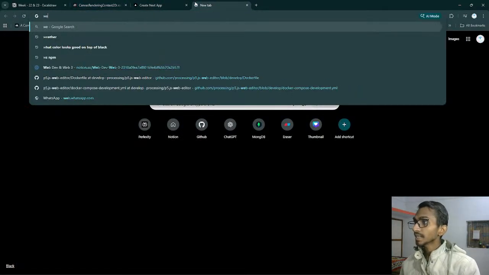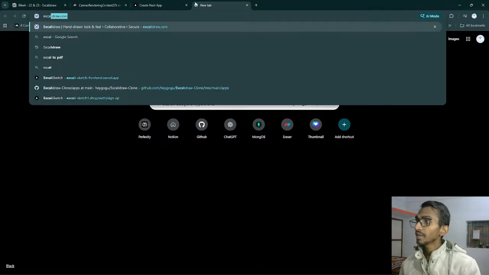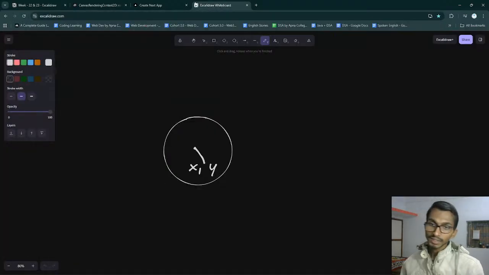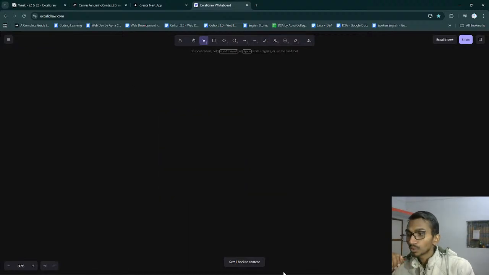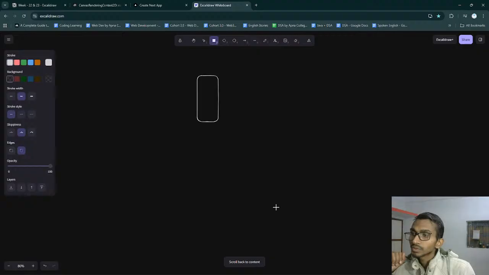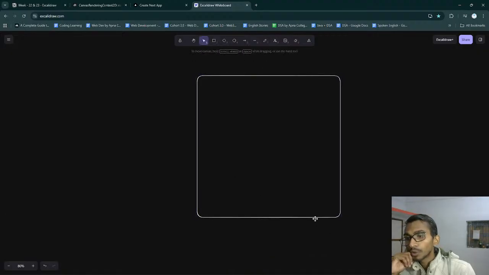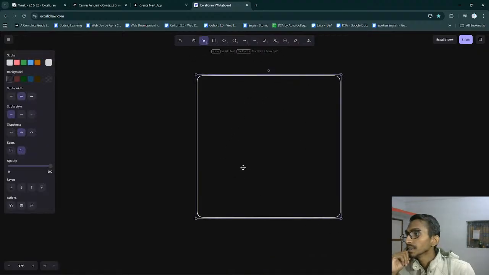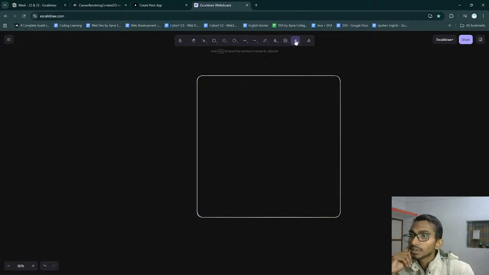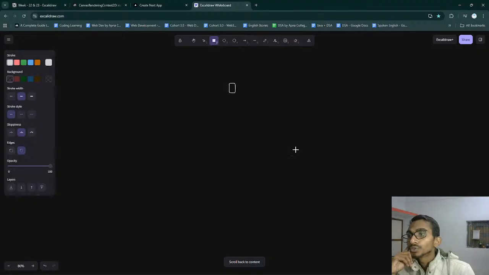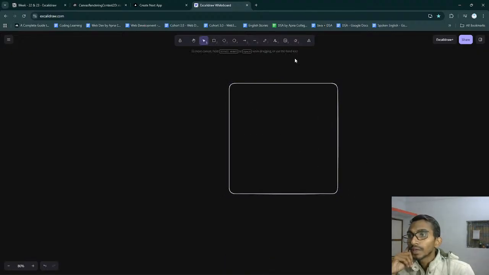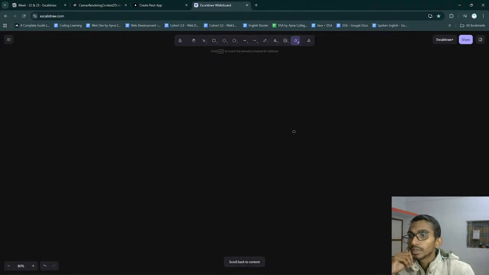So let's go to Excalidraw and see exactly how things are happening over there, and we'll try to replicate them the same way. First of all, let's remove this particular thing. I have drawn a rectangle and selected it. When I selected it, where am I getting the option to delete? Can I delete using this? No, I can't. Can I delete using this? Yes, I can delete now. Even if I don't select it, if I just use this, it will be deleted.